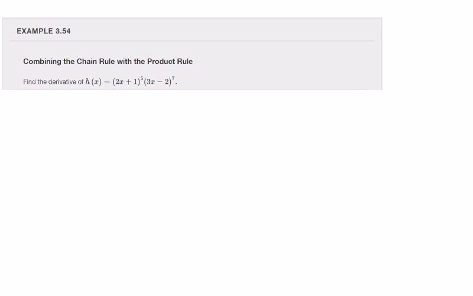So then we can do some different things, or we can use some other properties or other rules. And so here we're using the product rule in conjunction with the chain rule. Okay, so here we have a product of two functions. We have this function and this function. So let's call this f of x and g of x. So remember that the derivative of a product is equal to f prime g plus g prime f.